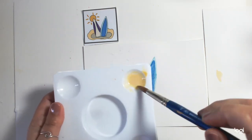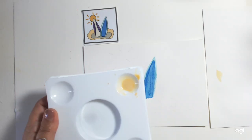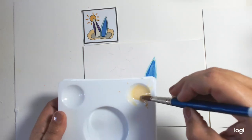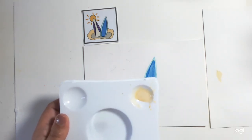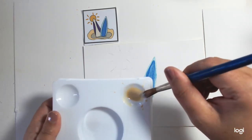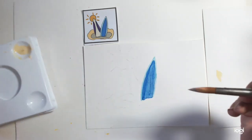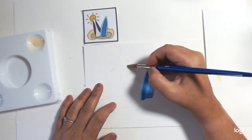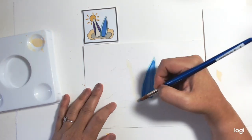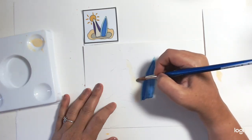Think we're getting somewhere. It's a bit lighter, but it's still quite yellowy. We want it to be cream, so let's get some more white in there. We're getting there. It's getting lighter and lighter. I think another big blob of white. I'm just going to push it in from the end of the brush where I've picked it up and then mix it in. I think that should do it. Okay, so this is going to be on, yeah, that's perfect, on the middle part of that surfboard. There we go, love it.